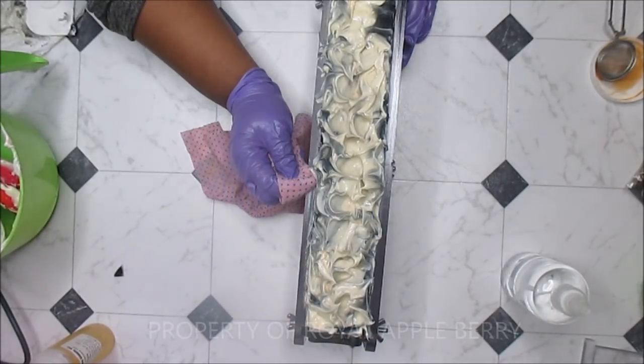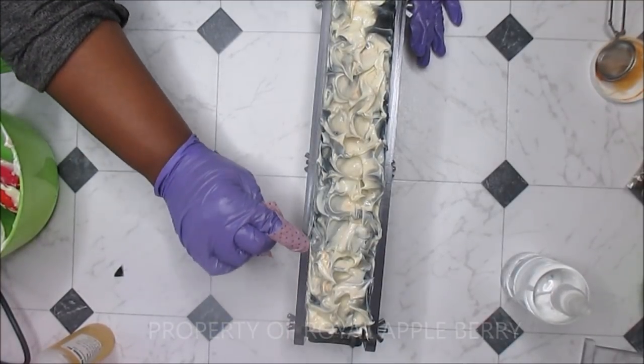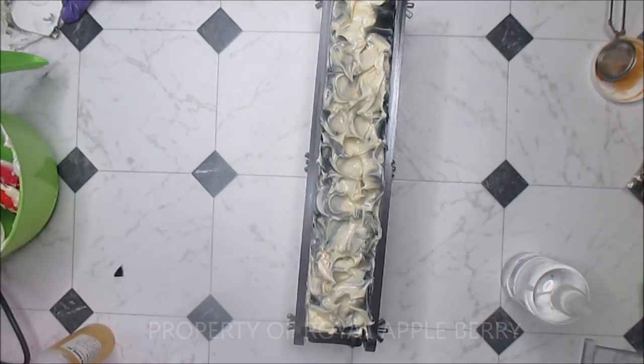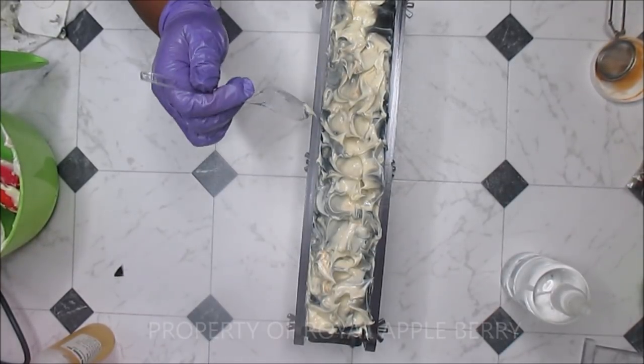I did a custom order of rose and white tea soap and sold off what I didn't sell. I don't really call it a custom order — it was a request, and I said yeah, I'll make it anytime I know I can sell off the rest. I'll do it for a person by request without making them buy the whole loaf, but it's not very often I do that.